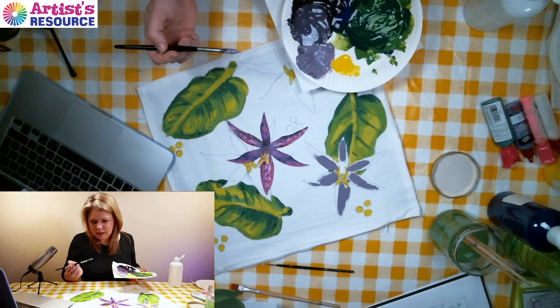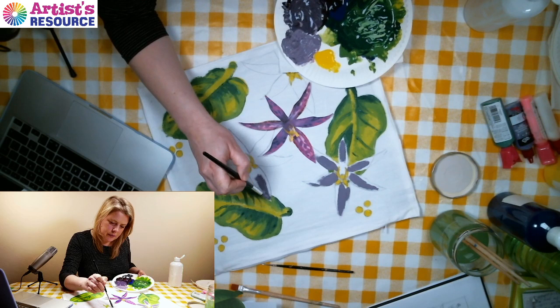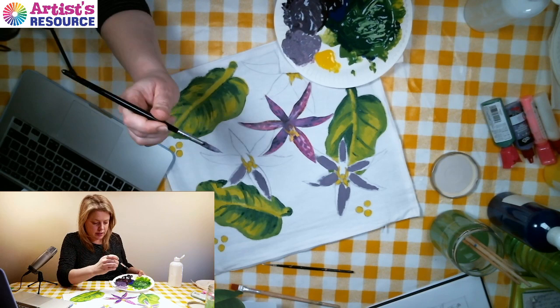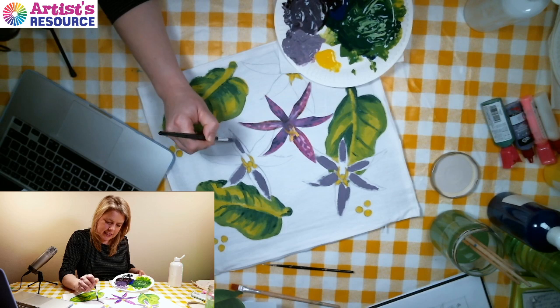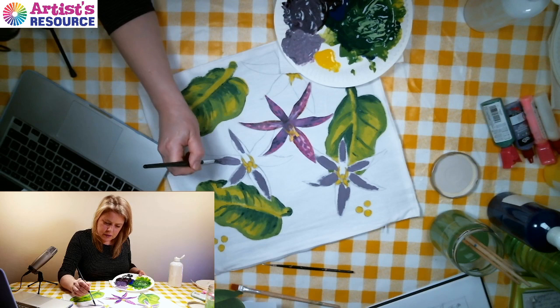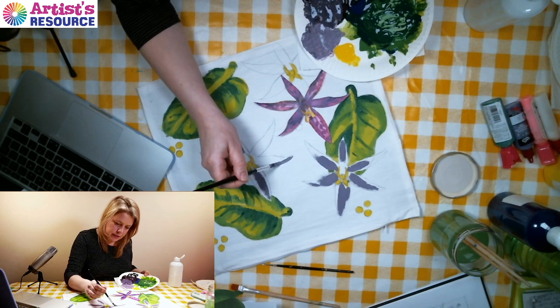Oh, and I missed the center of those berries, but it's probably a good idea because then I can go around it more. But I also want to get my smaller brush on this. Looking gorgeous. Looking so nice. And again, it doesn't matter if a couple of them are different. Really, really doesn't matter. They don't all have to be exactly the same, because what two flowers are perfectly the same, right? Okay, so here we've got a bit more up this end. And I need that smaller brush to do my edges nice.